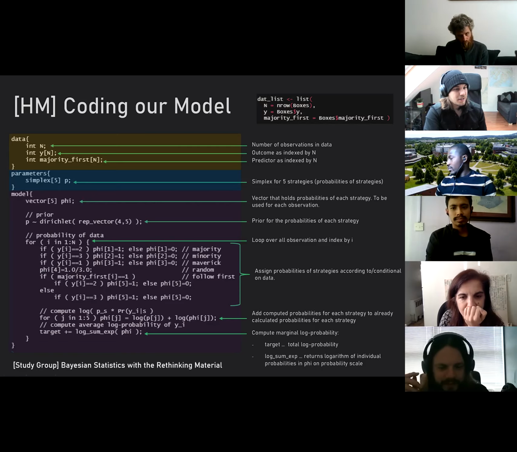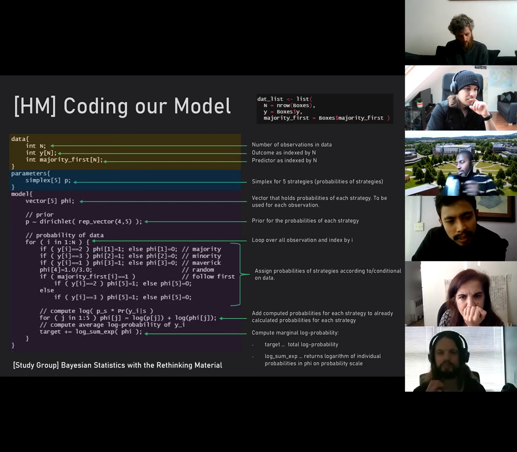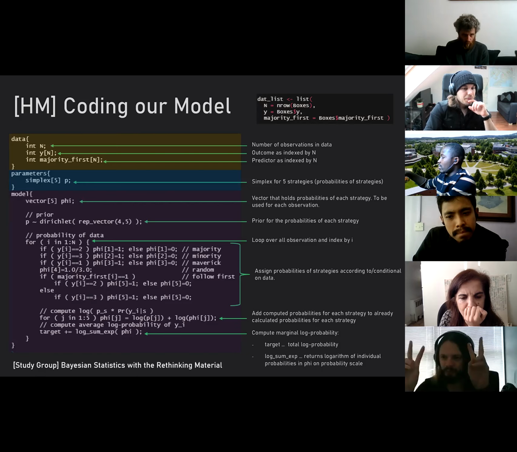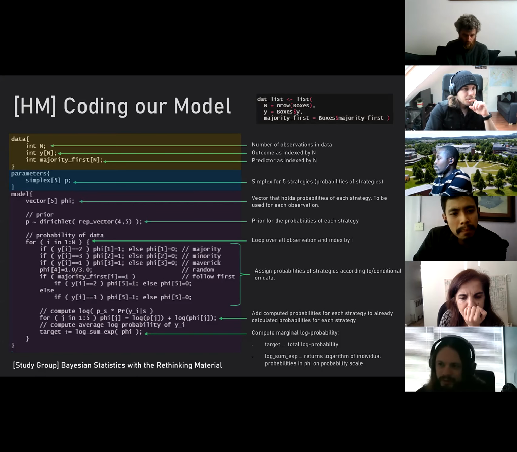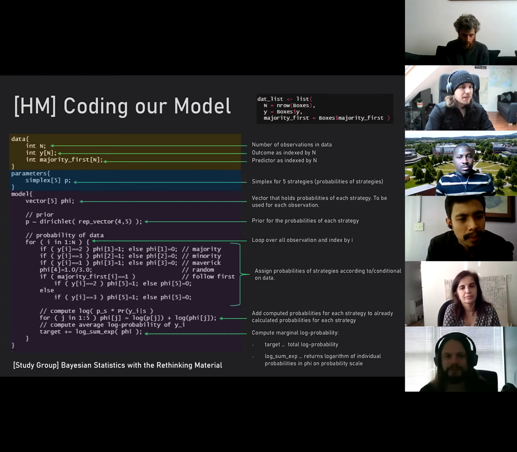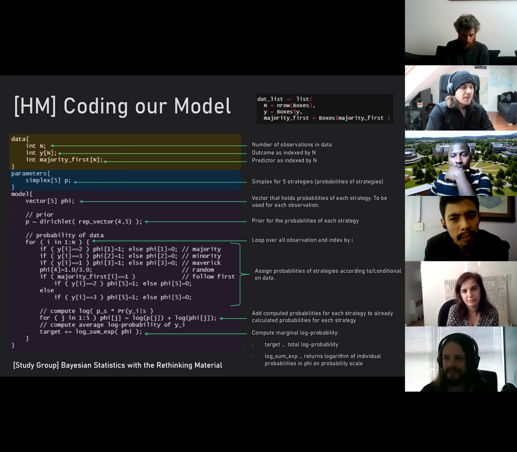It makes sense to me, but so far I don't understand why we don't do all of this as a pre-transformed variable, because it seems to be like the same phi vector, and then you just index it by one of them in the end. But we haven't gone far enough in the model. But this seems all pre-computable. What do you mean by pre-computable here? Like phi 4 is always 1/3, right? So actually calculating that every time in the for loop seems silly.